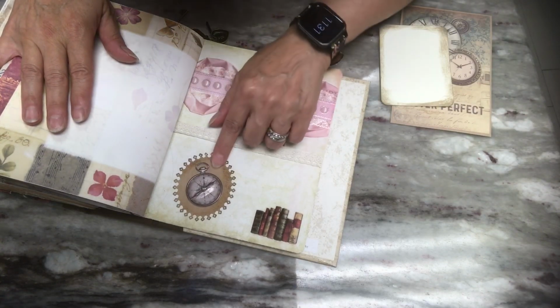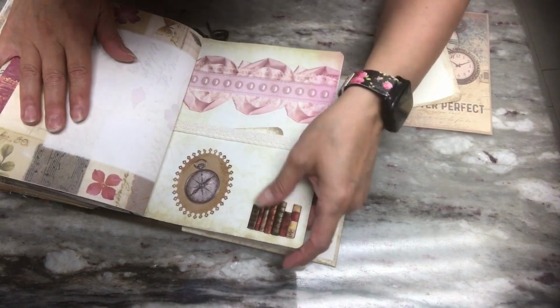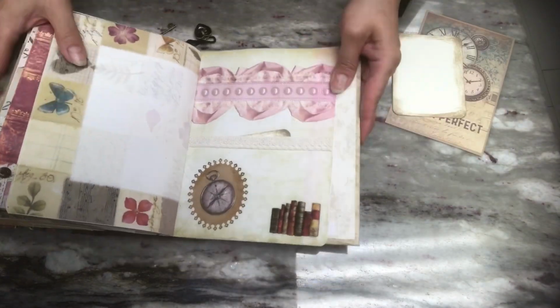Really pretty. Here is, I'm not sure what that is. Here's some books, and let me see if I can take a look. I can't remember what I put on there. Oh, pocket watch. Pocket watch right there. Let's see. There we go.